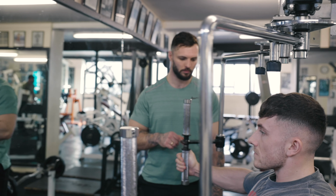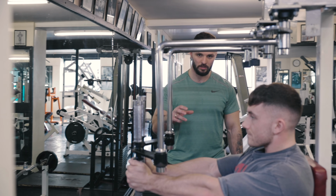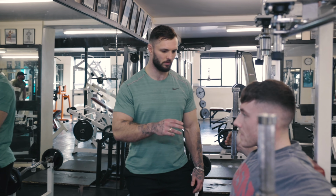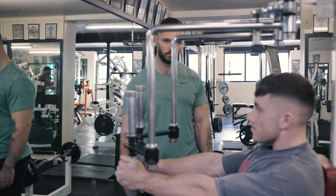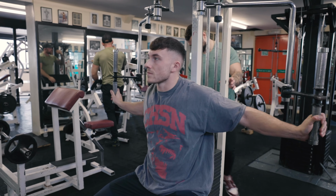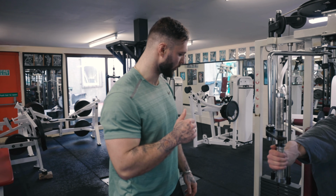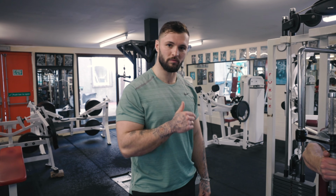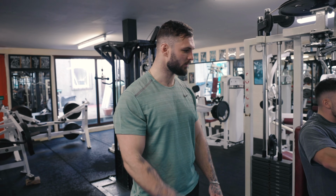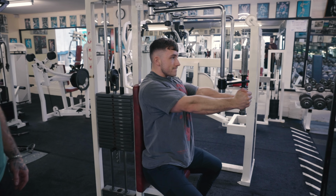Drive right through the positive, squeeze, peak the contraction, then a nice slow negative into the stretch. Always in control, nothing's a waste at all. As well, when you're in the gym and you want to go through the weights, don't be shy of doing feeler sets, like we're going to do now. Just a couple reps, just getting a good feel.